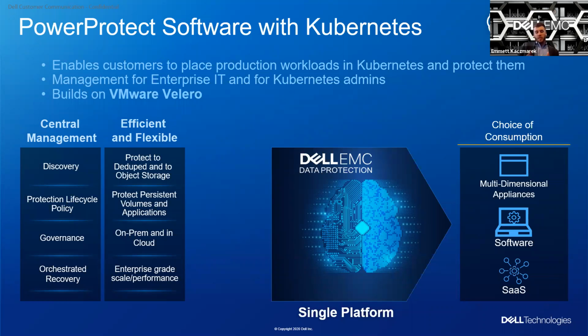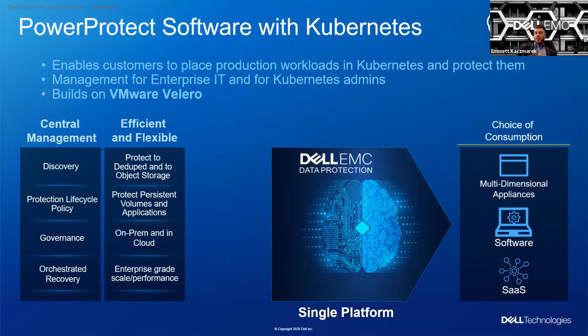Being able to provide app consistent copies for MySQL, MongoDB, Postgres, Cassandra. The solution was designed to protect Kubernetes workloads on-prem or in the cloud. And with our upcoming June release, you're going to be able to protect Kubernetes instances up in AWS. In fact, we're going to enable capabilities there to do that without even having to deploy our instance as a service up in the cloud. Some really cool things are happening there. Azure support will then be coming on board in September, and GCP in the December release.